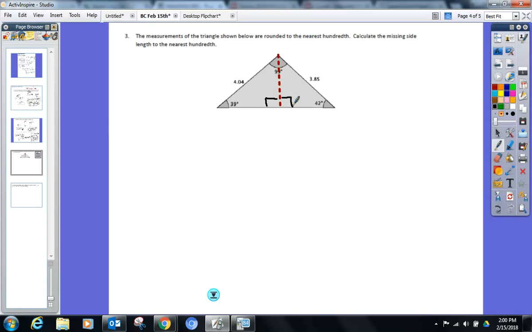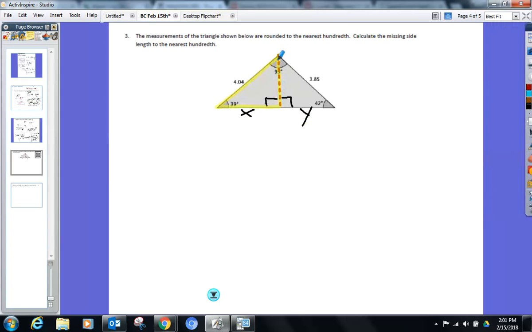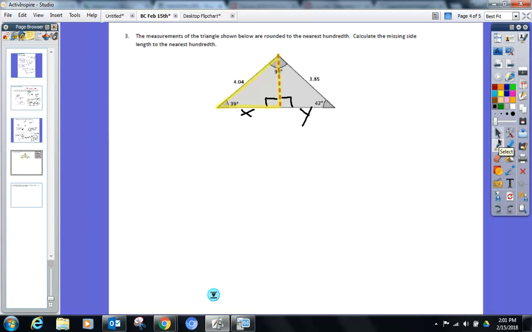Find this part. Find this part, which are going to be different, because that's not a median, and add them up. All right, how can I find those sides? Well, Pythag isn't going to work. It's not a 30-60 or 45-45, but I could still use my ratios. Okay, so take each triangle individually, and the ratio should be the same ratio you use for both sides.